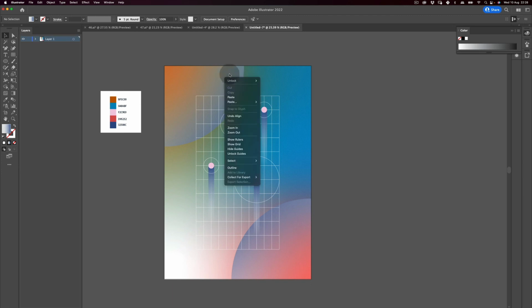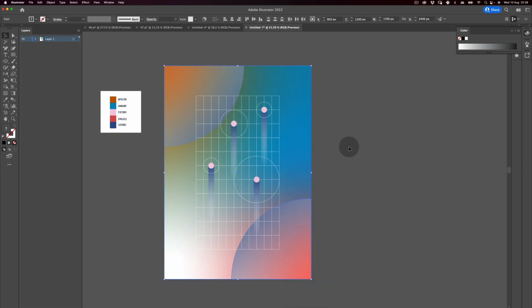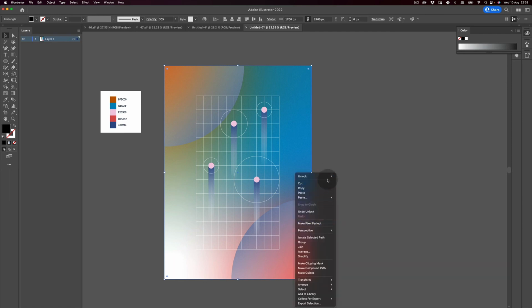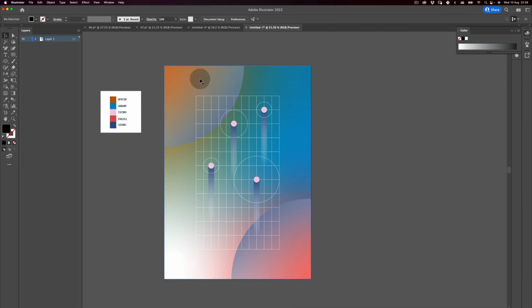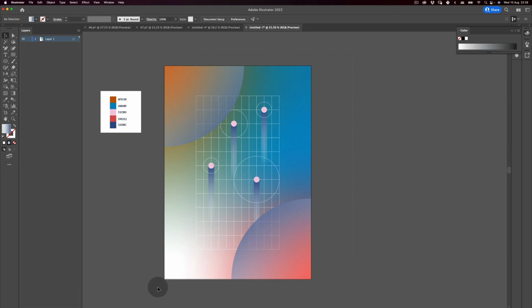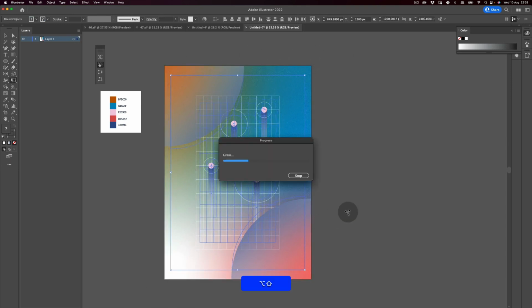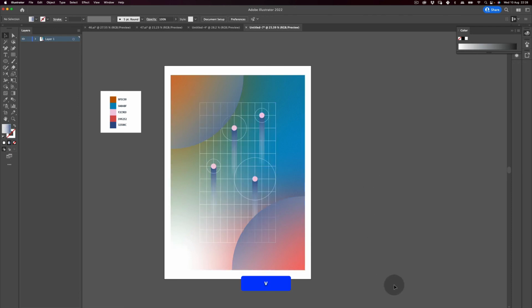And yeah, this is pretty much it. I'm gonna just unlock a few things here that are locked. Let's just change this. Can I select this one now? No. Okay, let's just lock this layer and just push this one to the front. And yeah, it's pretty much it. I'm gonna unlock this one again. Just scale it down a little bit to give some white borders on it. And yeah, I think this is it.